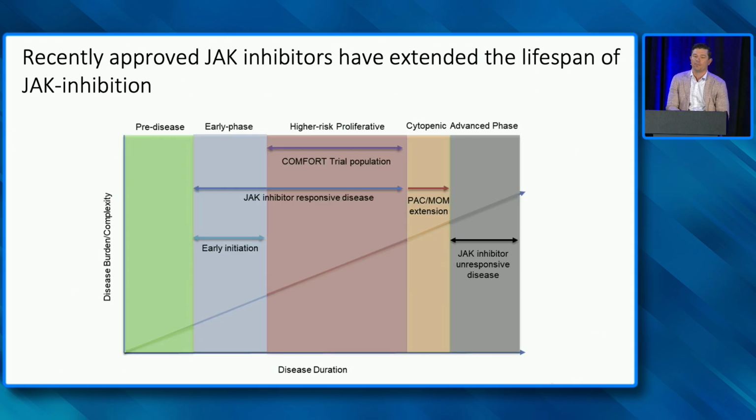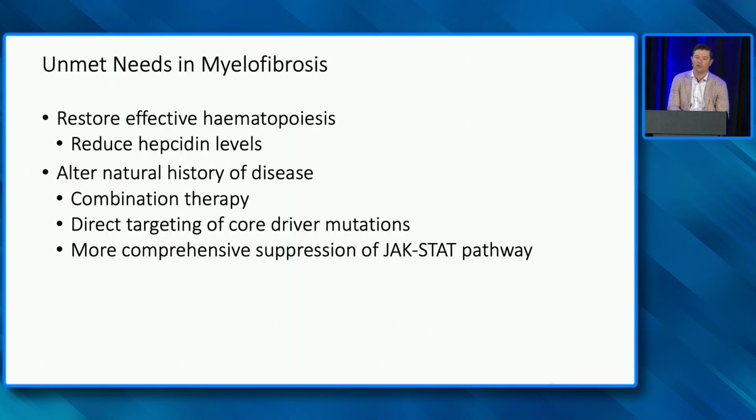Largely, I would say that the approval of these newer JAK inhibitors has not transformed the field, but it's allowed us to extend the percentage of patients that are able to benefit from JAK inhibition. Largely, this red box was the patients that were able to be on JAK inhibitors, but with early initiation, we've extended that a little bit earlier, and then with PAC and momelotinib being approved, we're able to get more durable extension of JAK inhibitors, and so patients are able to achieve benefit for longer.